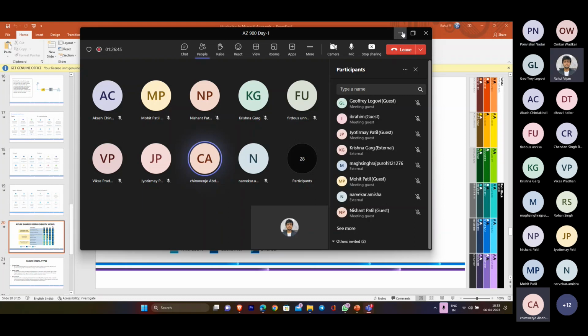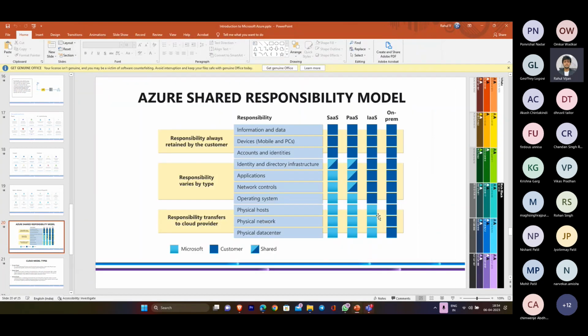AWS. AWS is a cloud in itself. Services under AWS can be identified as IaaS, infrastructure as a service, but which particular service? It is virtual machines, because in virtual machines I'm responsible for the operating system, data, hosting applications and other stuff, networking and security too, but I'm not responsible for the hardware. That is infrastructure as a service.